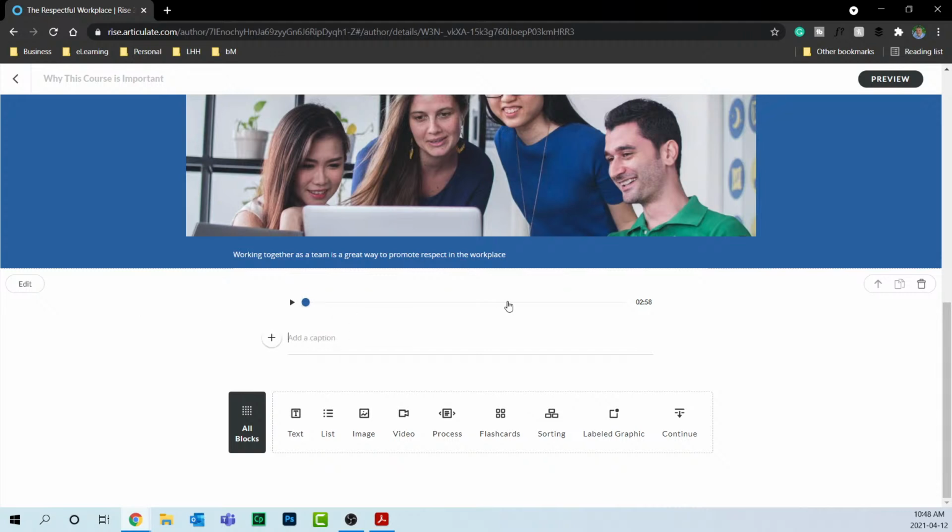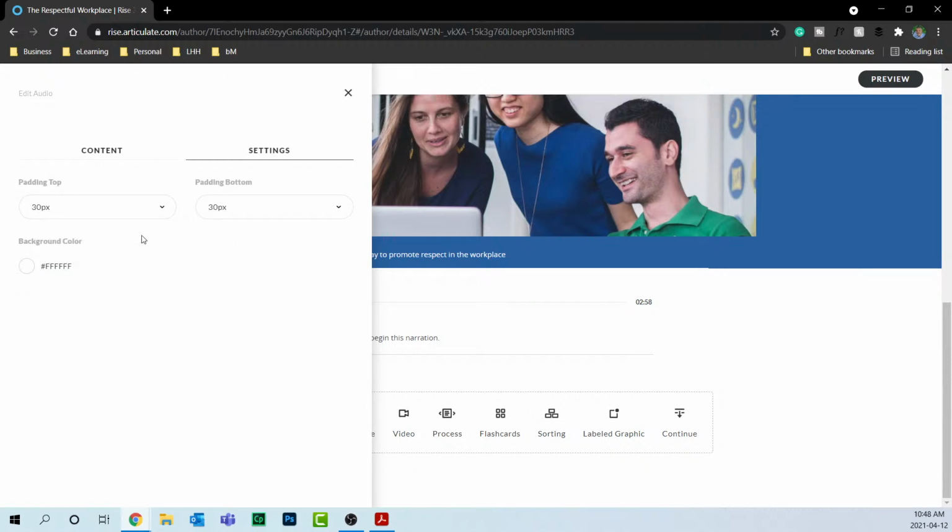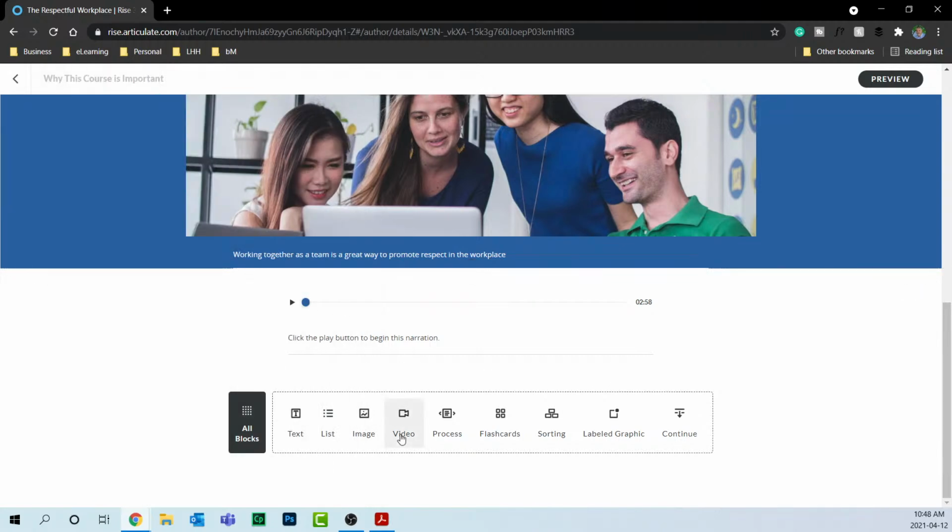You could add a caption, like "Click the play button to begin this narration." And you can upload or start recording. And like all the others, you've got settings for padding between other objects there. So that's something that can easily be done.